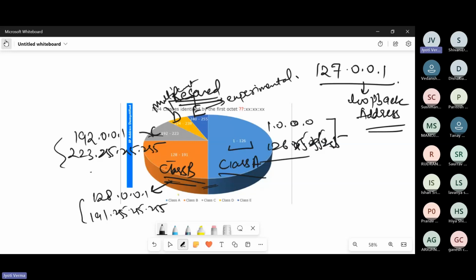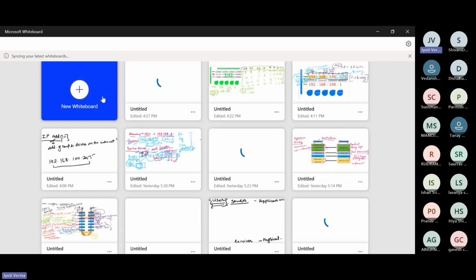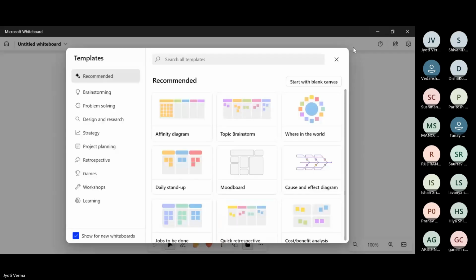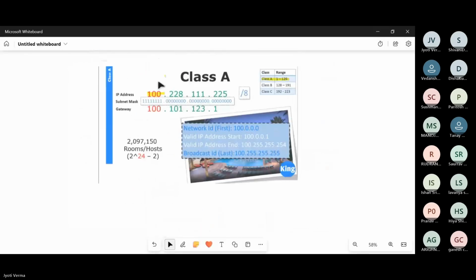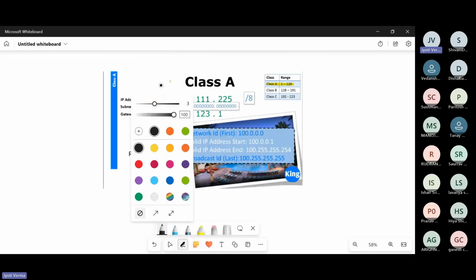So let's see the IP addresses one by one. Let's see first the class A IP address. So this is a class A IP address, and how do you know that this belongs to class A?